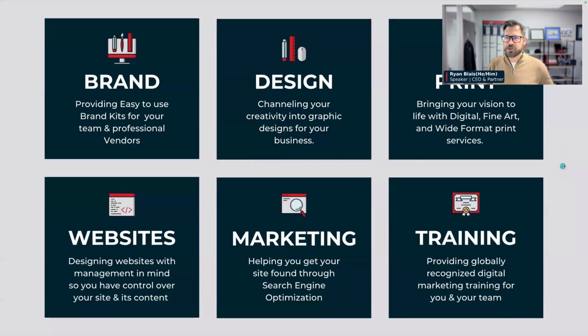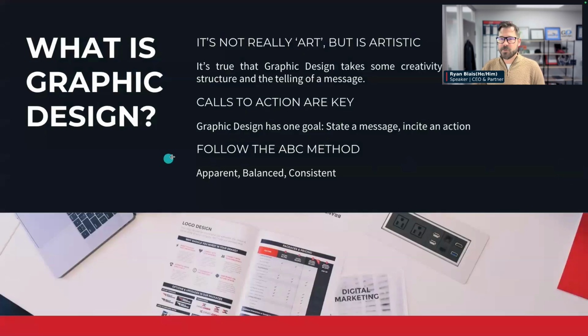So on screen right now, just showing a couple of panels that represent our agency. So we are a branding agency, and this is usually where we start. Then we get into design. You know, you need stuff designed, your business cards, your pop-up trade show banners, maybe vehicle wraps, certainly lots of social media graphics. Canva is a great tool for that. We also do print and websites and marketing, and then ultimately we have our training academy. So most of what we share through our webinars with Business Link is an extension of our training academy. And so for today's session, it's all about graphic design. So I will hand it over to Megan, and Megan, do your thing.